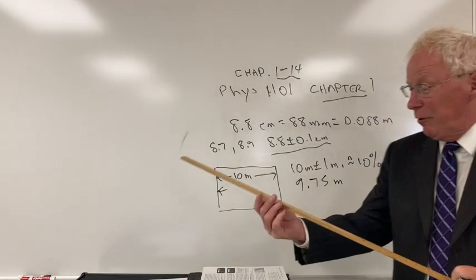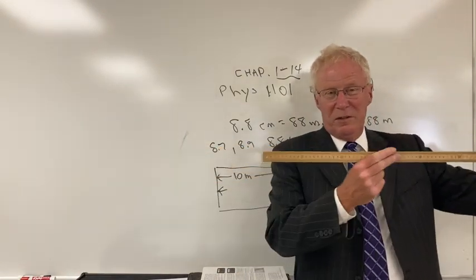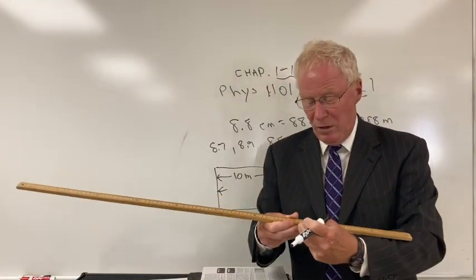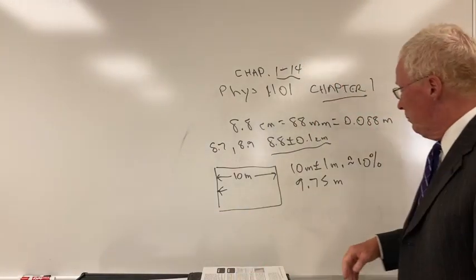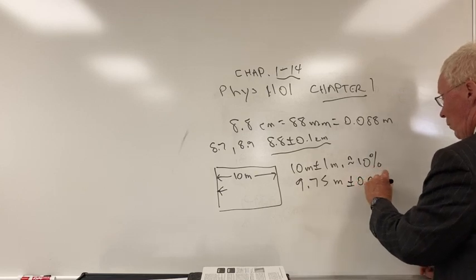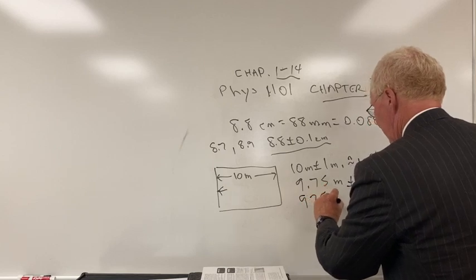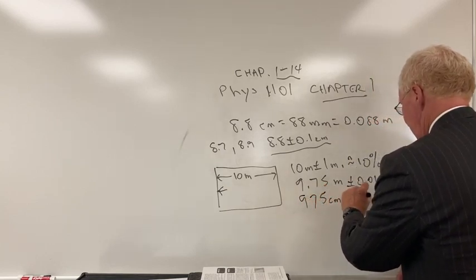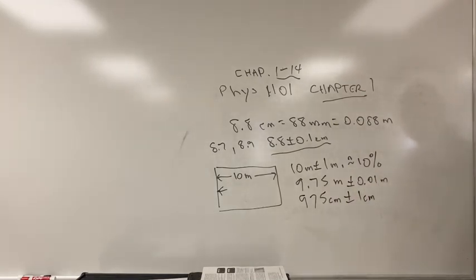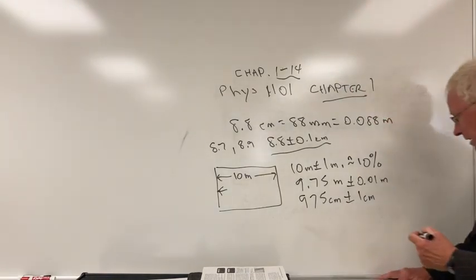All right, the accuracy of this, I'm just using a meter stick, kind of lining it up 1 to n. So the accuracy of this is probably no more than about 1 centimeter. So this would be plus or minus 0.01 meters, or this could be reported as 975 centimeters plus or minus 1 centimeter, which is pretty good. Now part of this is my accuracy. We'll get into significance when we get to the end of this.